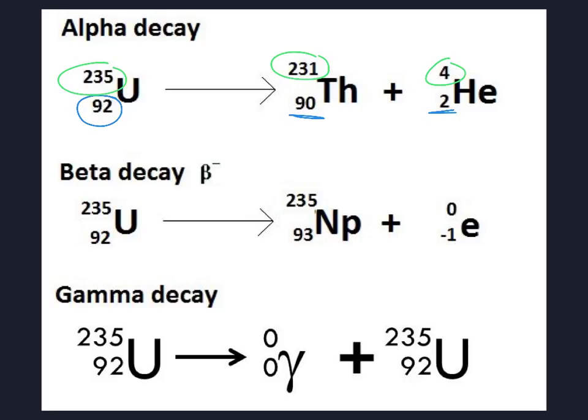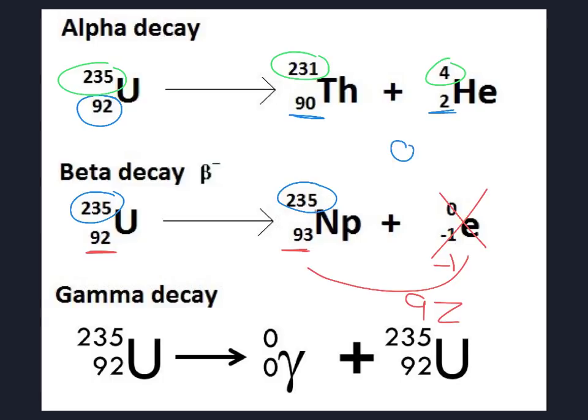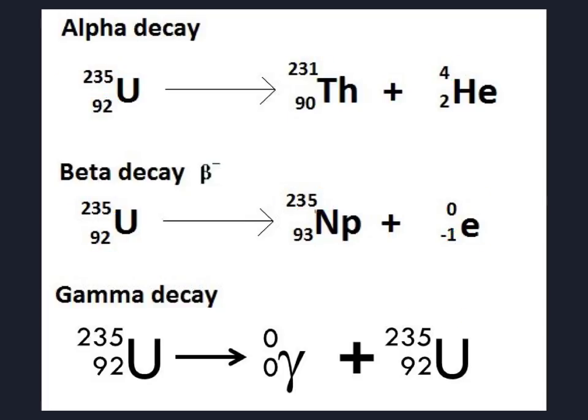Okay, so again for this one, let's cover up what we know about beta decay. Let's pretend that this wasn't here and we had to make this up on our own. So I have 92 and I have 93. We need to have 92 on this side. The only way I can get to 92 is by having a -1 on bottom. And then up top we have 235 and 235, so nothing happened to the top number. So we need something with 0, -1. That is going to be our beta negative particle.